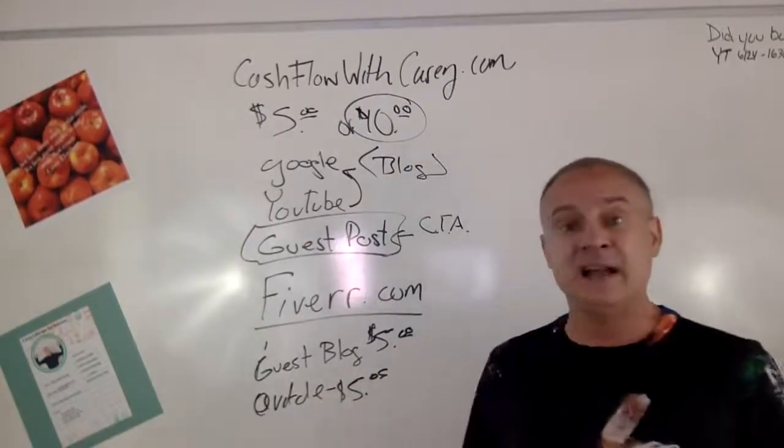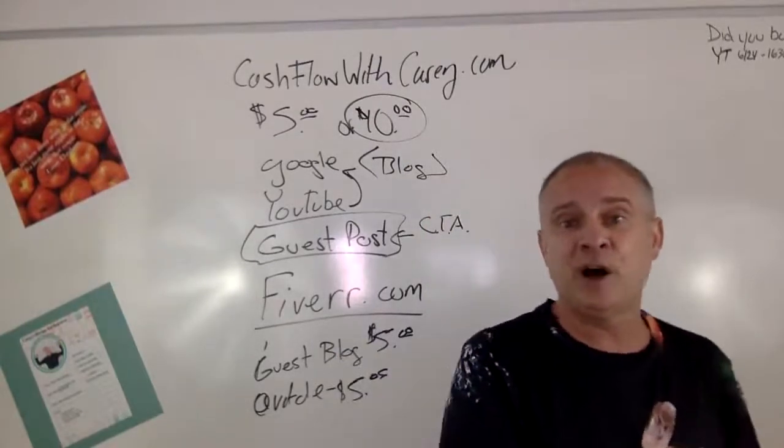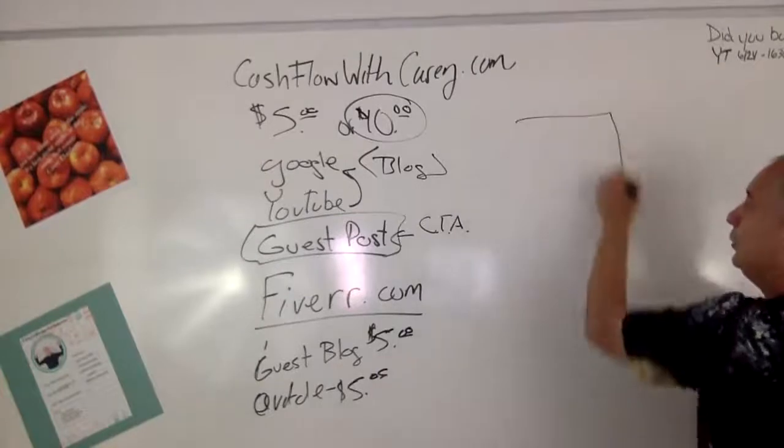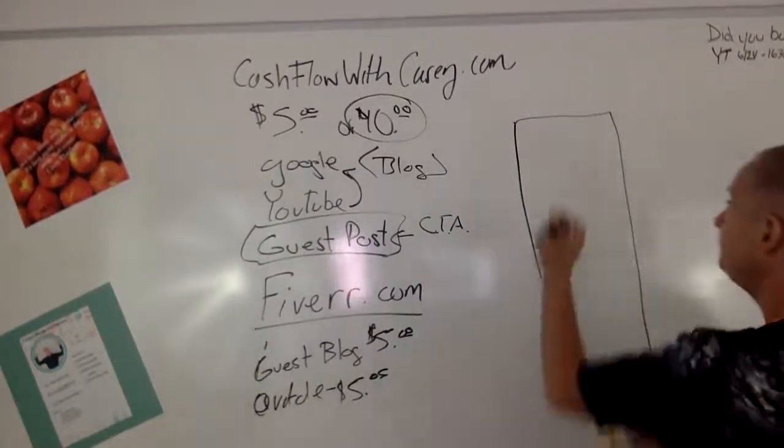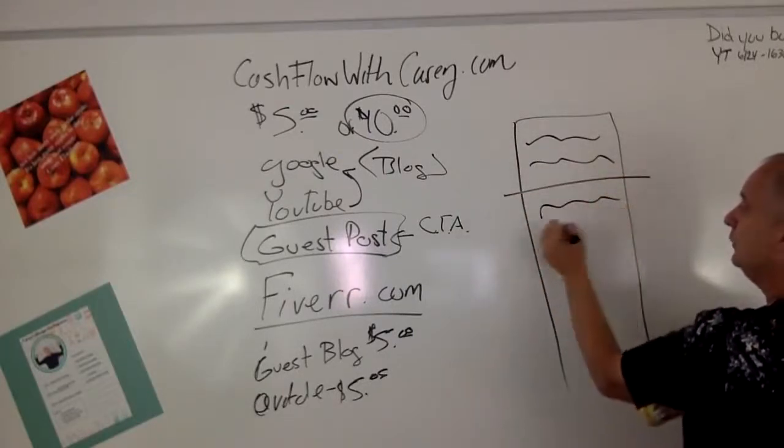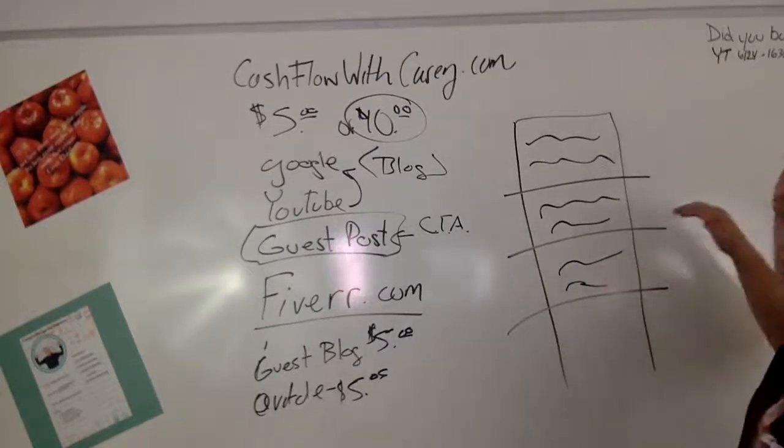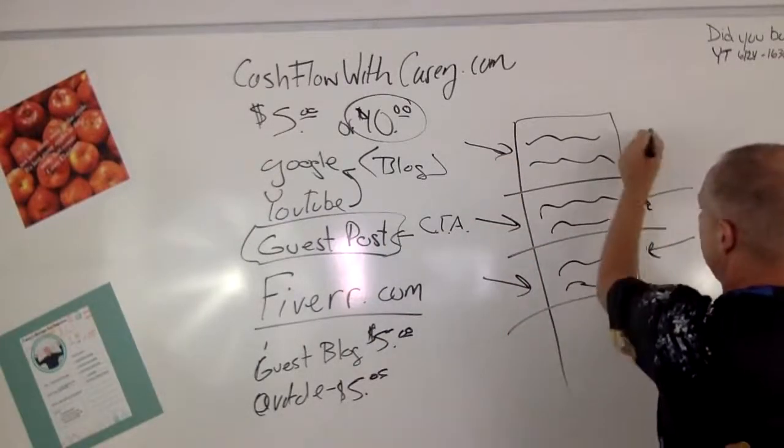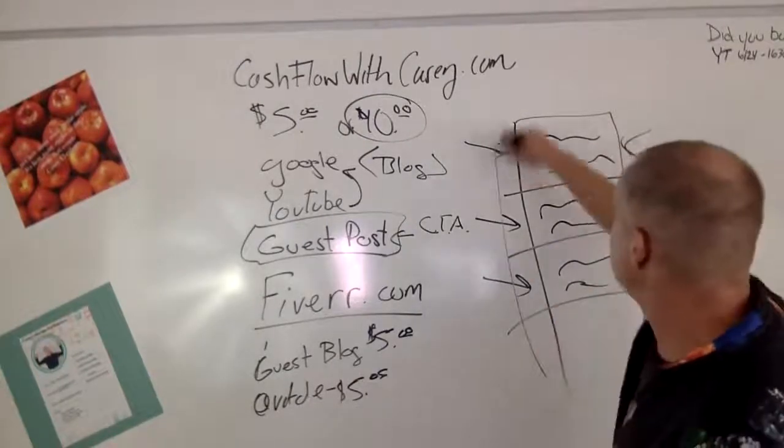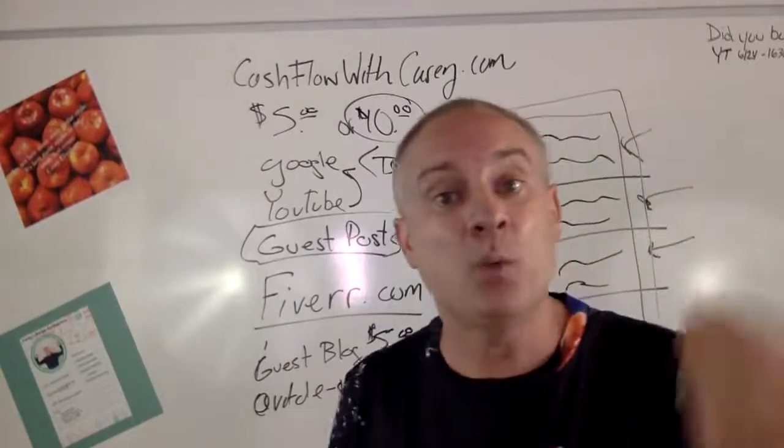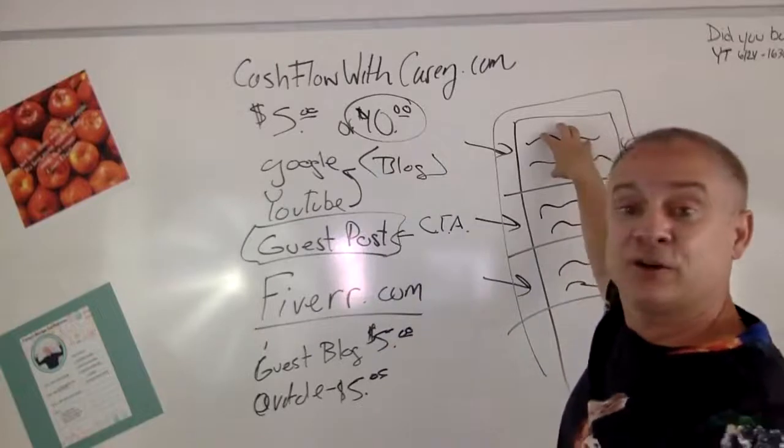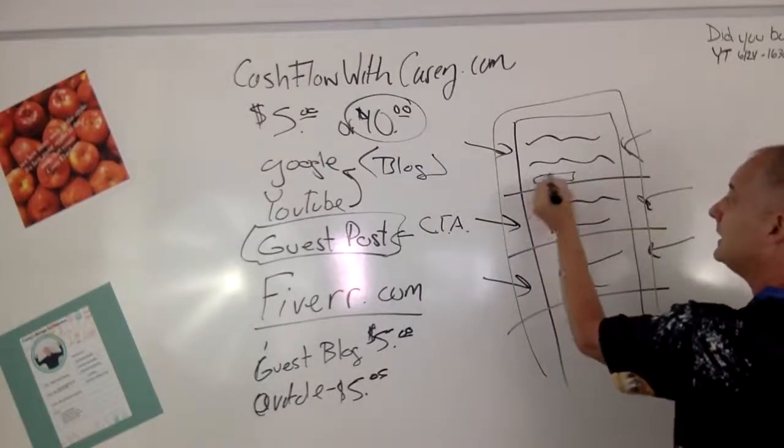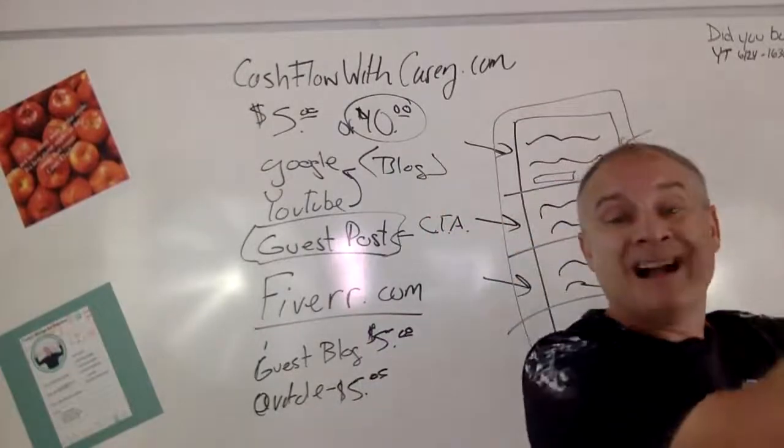Look. For $10, essentially, now you can have a guest blog post on somebody else's blog where let them deal with all the traffic ideas. Let them deal with it. But here's what's really valuable. What's really valuable is when you look at a blog in the eyes of Google. Here's an article. Then, here's an article. Then, here's an article. Now, here's what's happening. The Google gods or the Google spiders are bringing people into this article, into this article, into this article. Now, the blog is going to have advertisement all the way around it. That's okay. We don't really care. What we really want is to have them post an article here, let Google send it traffic that they've already spent the time, energy, and money putting together, and then in it, we're going to send them a link of where we want people to send them, and that will drive people back to our call to action.